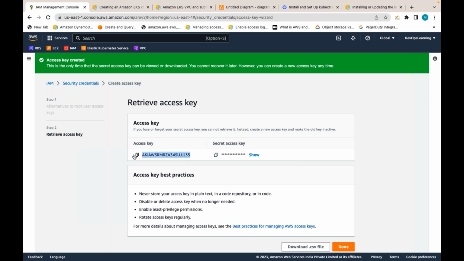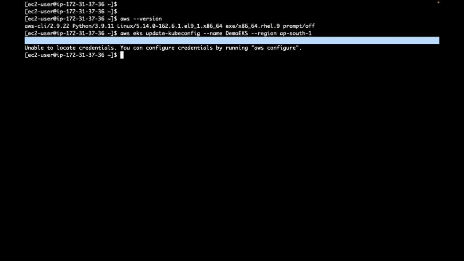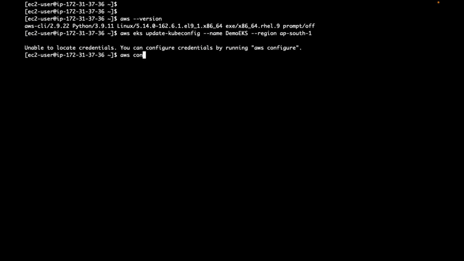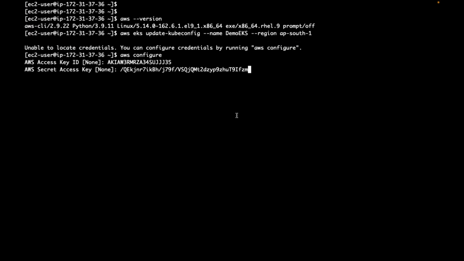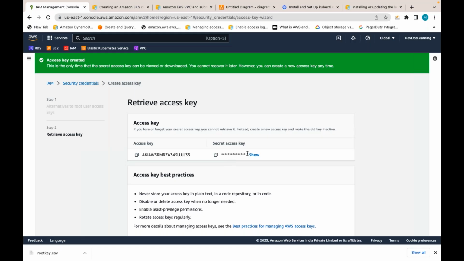I will run aws configure with the root user access key. I am copying the secret key. For future reference, you can download and keep it. One second, it is not copied. Yeah, correctly copied.